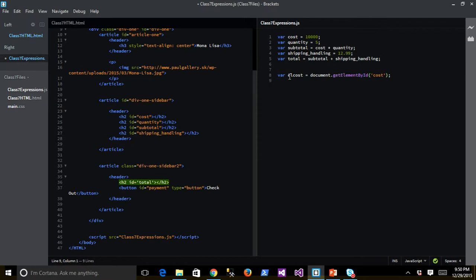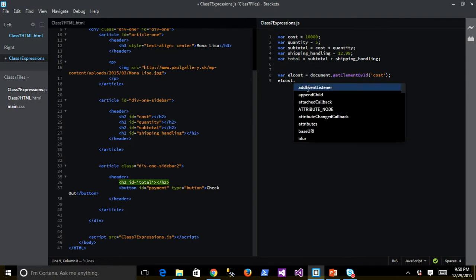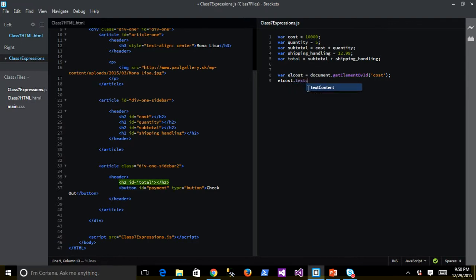Then after that, we want to update the text content within this element to show the cost of the painting, which is equal to $10,000. So to do that, we just call our cost variable, we get our text content property, and then we just provide it with the value that we want to update.